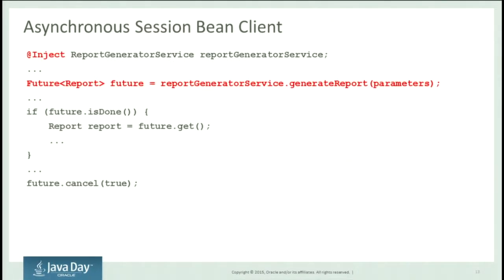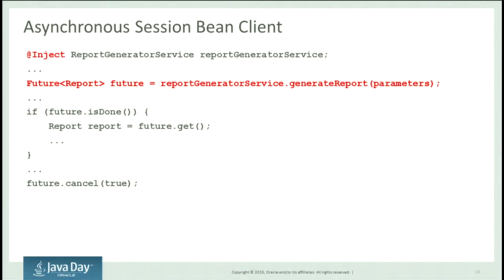How do you do this on the client side? A simple example here. Again, you're receiving the report as a java.util.concurrent.Future object, and then you get all of the facilities that Future gives you. So in this case, you can check to see when this asynchronous processing is done, and perhaps you have this inside of a wait loop where you're doing something else in parallel as well, or maybe just showing the spinning wheel to the user.